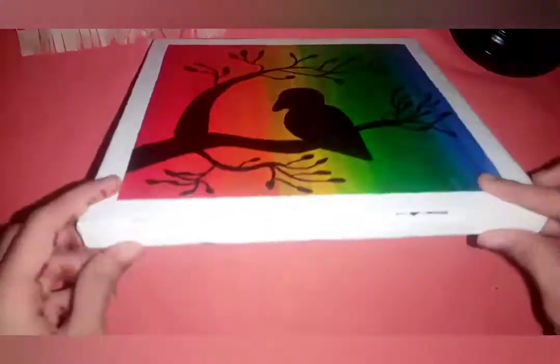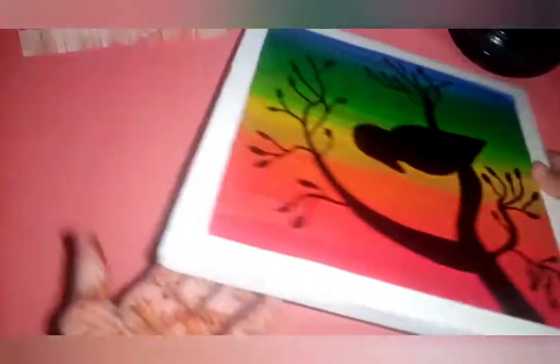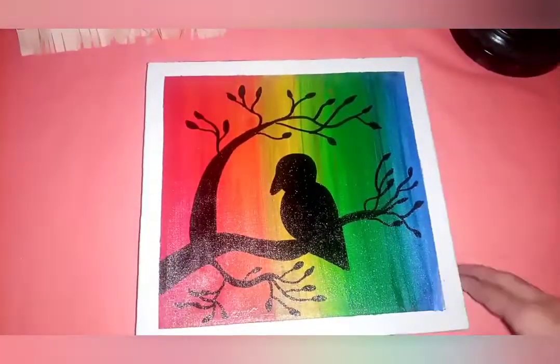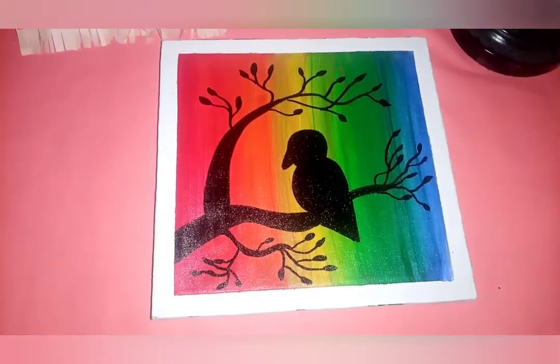Tip number 3 is that as I covered the corners with the tape, I forgot to cover the edges. Because of that, some of the paint came on the edges, so that looks bad. But what you can do is use a white Vito to cover the edges, the corners where the paint has leaked, or use a crayon. Or, don't make the mistake I have made, and also cover the corners with the tape. I have used red tape. You can use paper tape or any other tape you have at your home.